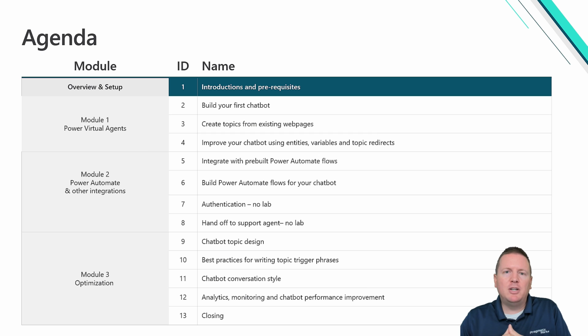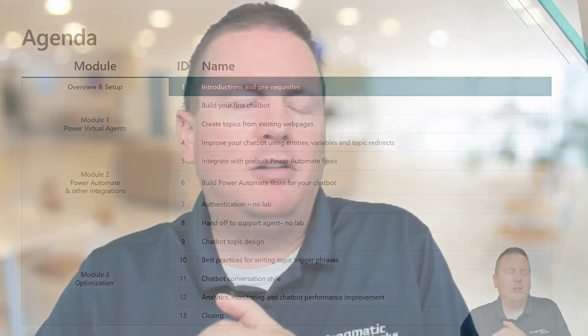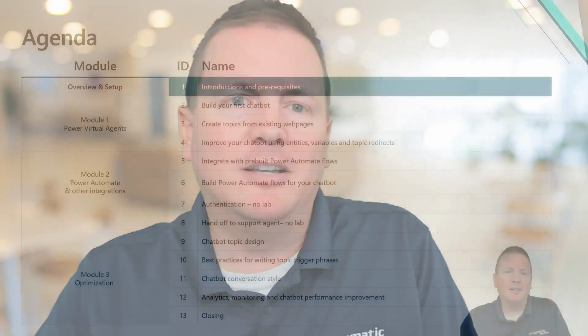And then in the last module, we're going to focus on optimizations that you can do inside Power Virtual Agents. I will note here that our last section, the section on optimization, a lot of it's more theory. So you'll find that a lot of that will be more discussion, and we might be able to jump through some of those areas a little faster, just because I want to make sure I show you the hands-on pieces more than anything else today. I want to make sure you have the opportunity to see how I would actually do these elements.